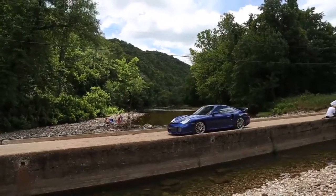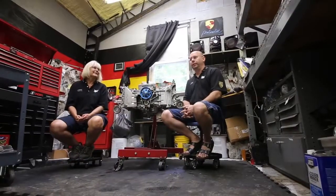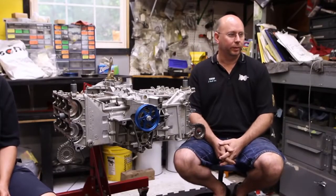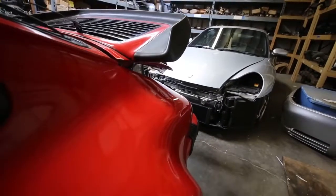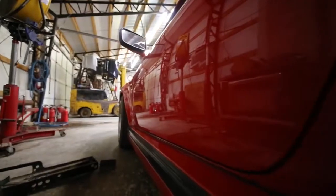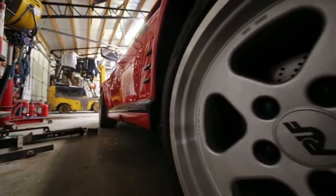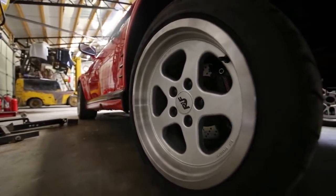A lot of people are like, why don't you guys quarter mile? Why don't you guys road race? Why don't you do this? I'm like, well, if you brought your car to a racetrack and you had a manufacturer you're racing against, you'd be pretty upset. You'd think, they have these crazy unlimited budgets, how do you compete against that? And self-promotion, yeah, we build a great product, but why are you going to believe me when all you got to do is look at our client, and our clients love to talk about their cars.